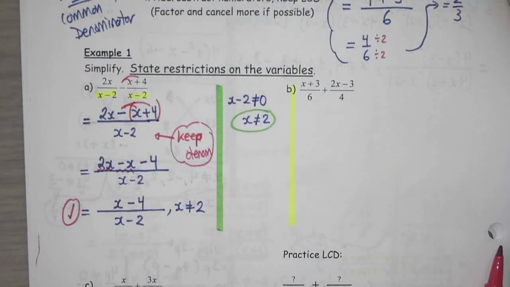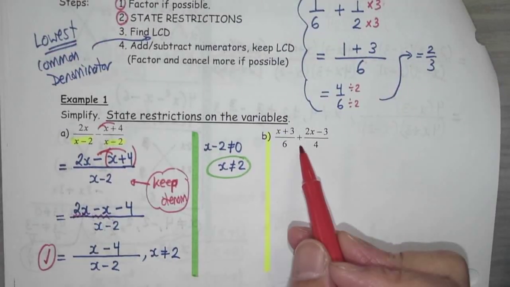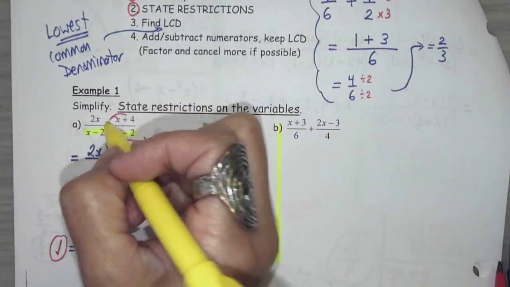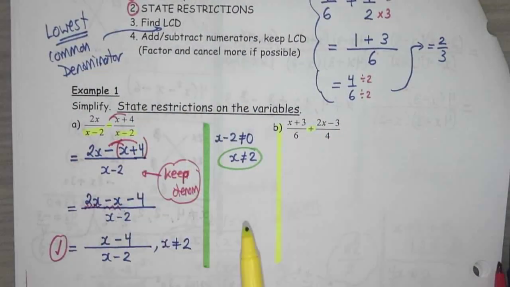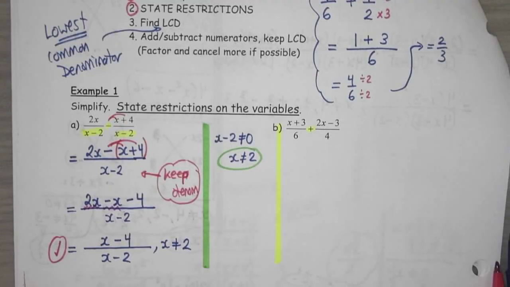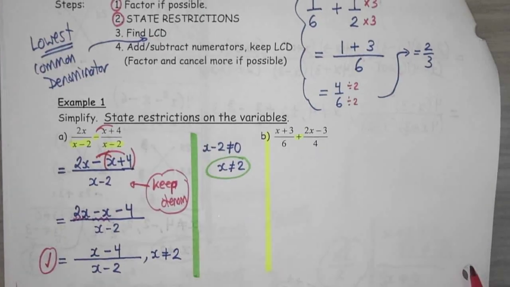All right, so let's try it again. We're just going to keep changing the denominator and what we have to do to make it the lowest common denominator. So here, we have addition. You go, okay, these are addition subtraction questions, right? Make sure you state restrictions on the variables. We usually remind you, but anytime you get a denominator, you should state it no matter what. You're always stating it. Okay, so then let's try this again.